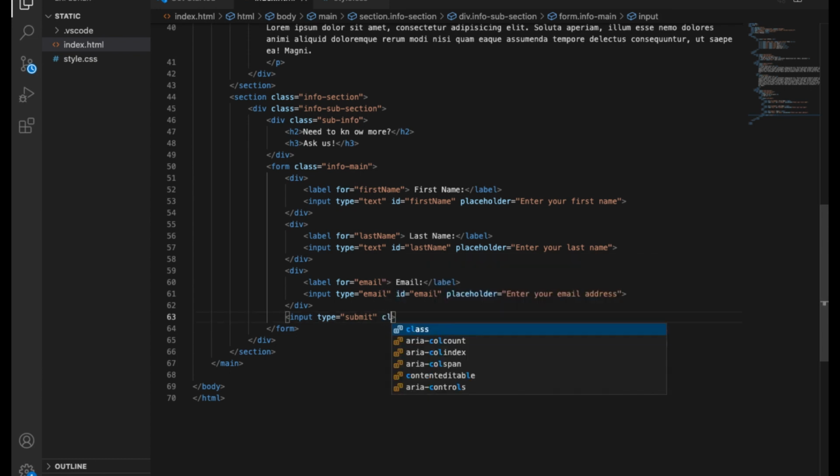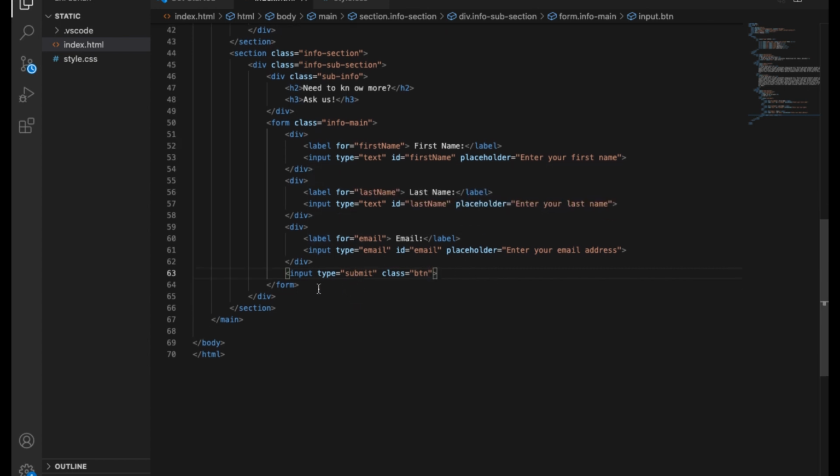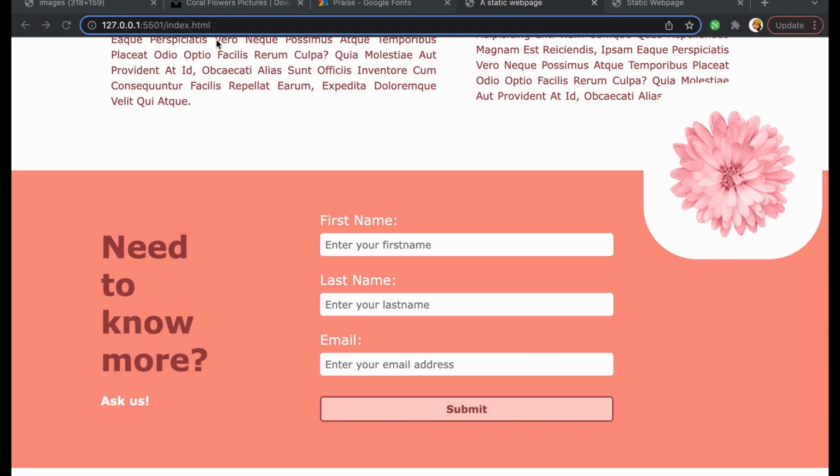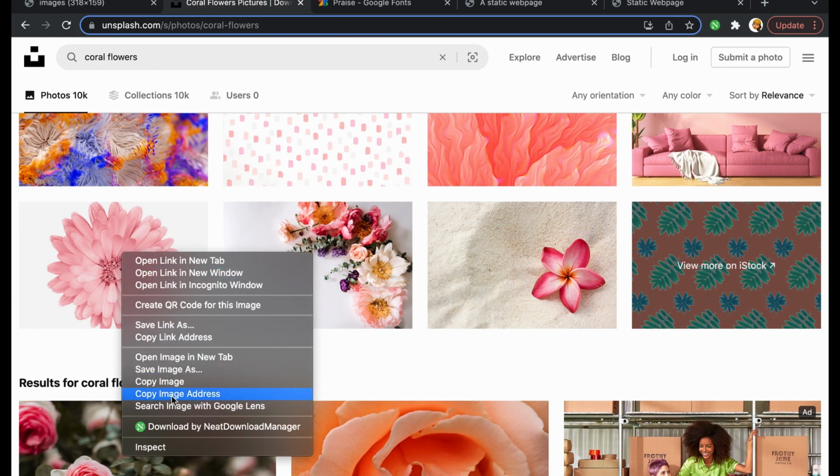I'm just going to give it a class of btn, so it takes the styling of the general button style that we've done initially. And also we are going to be having an image in here. I've already saved it somewhere. Yeah, it's here. So we're just going to copy the image address.